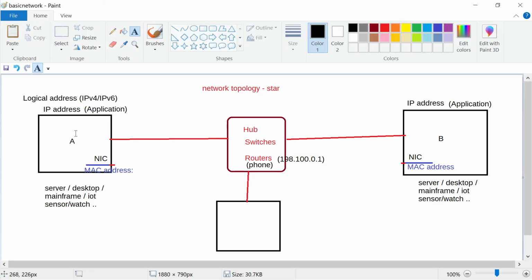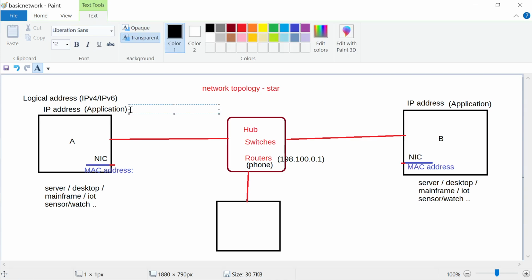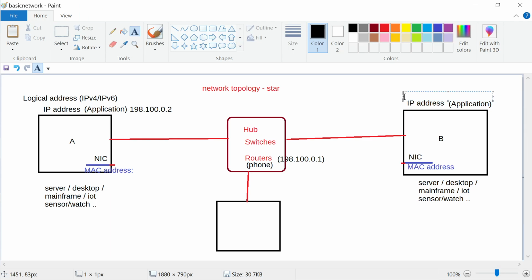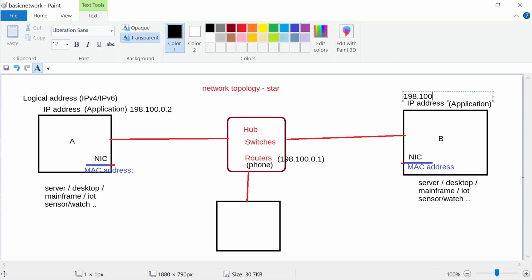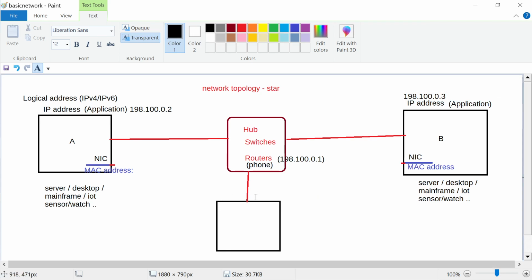The moment a computer authenticates and connects for internet purposes through your phone router, this address will be given by whom? By the router, right? And this fellow will most likely get the next one in sequence, number 2, and then 198.100.0.3, and this fellow will get 198.100.0.4.